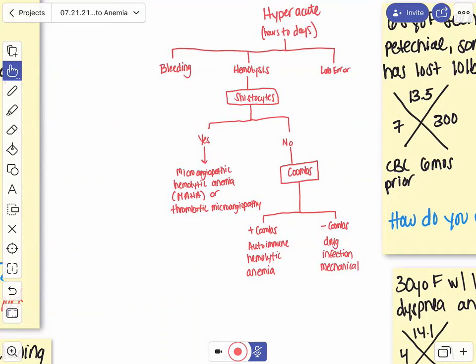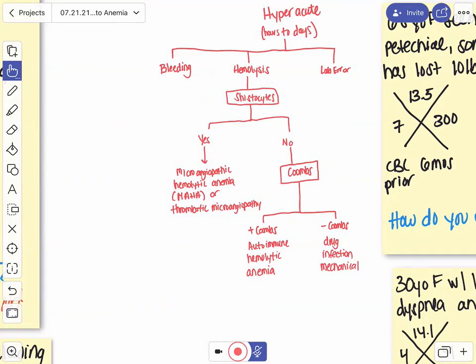And then for lab error, just really looking at your situation, like Ben pointed out perfectly, if a patient has lost half of their body's blood, you would expect their vital signs or their clinical exam to have some sort of reflection of that. And so if there is nothing to argue towards a clinical change, just redraw the CBC and check it and see if it is true anemia.